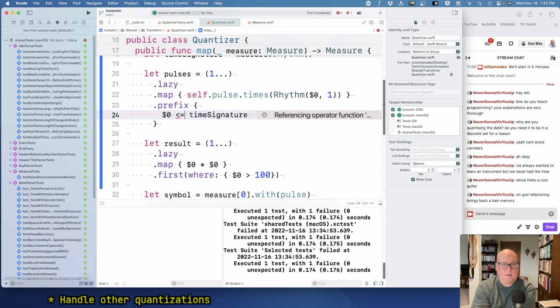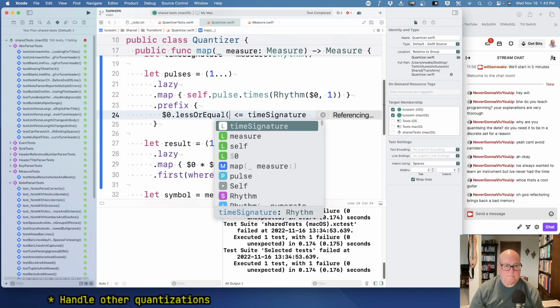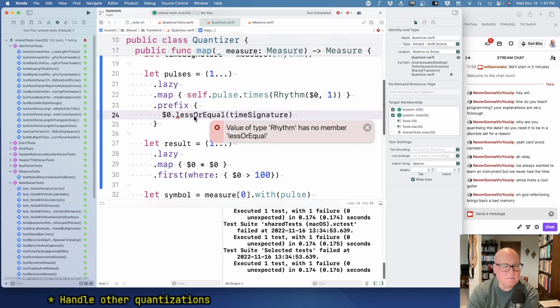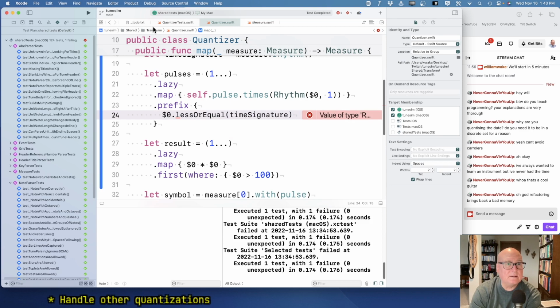Okay, so $0 is the rhythm of that. Less or equal is not in rhythm. Okay, so let's write that guy.